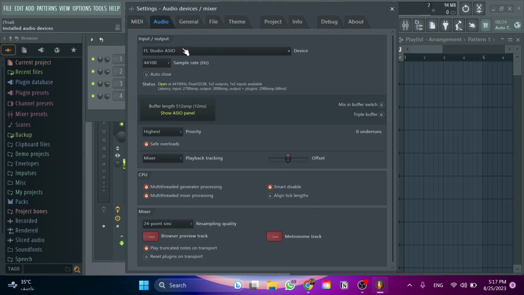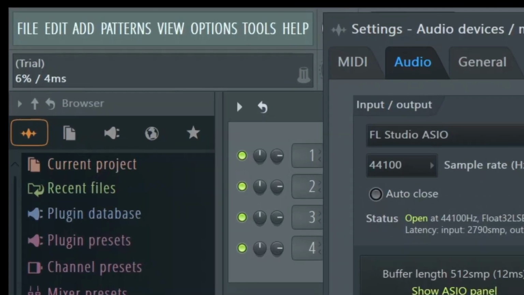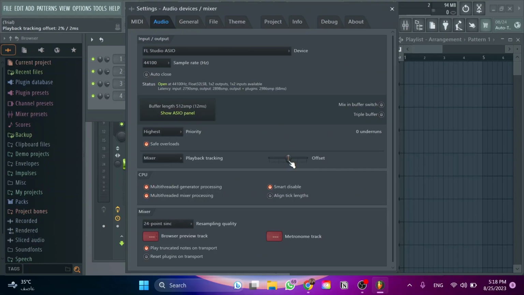And here, you're going to choose the input or output device that you got. In my case, I got FL Studio ASIO, that depends on your setup. And this is your sample rate in Hertz, with the HZ shortcut. You can change this one based on what you got. Now this part is very important. This is your buffer settings. You need to change it to fit, for example, 3ms. So we can take it a little bit to the right or even to the left.